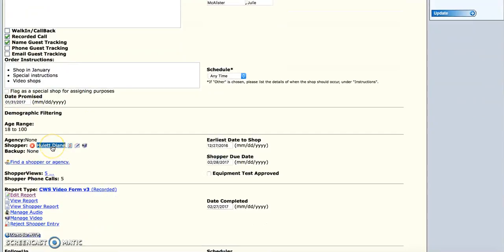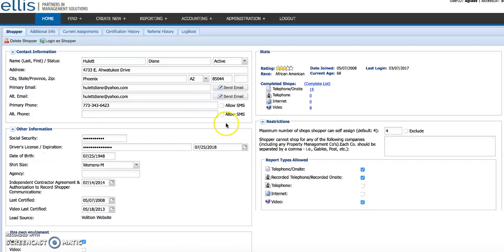This is the date promised. This is the shopper's name. So you can click on them and all their information comes up here. Right here is how many stars they have, which tells you what we rate them as a shopper. The shops they've completed. This person has completed 15 telephone on-site shops. And this is the max number that they can complete.